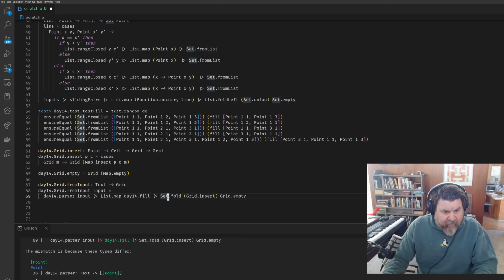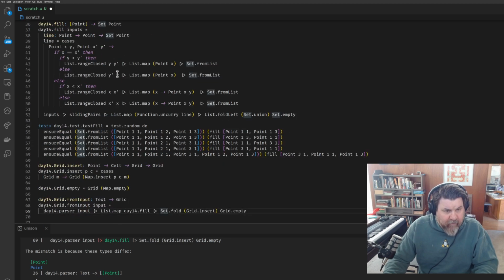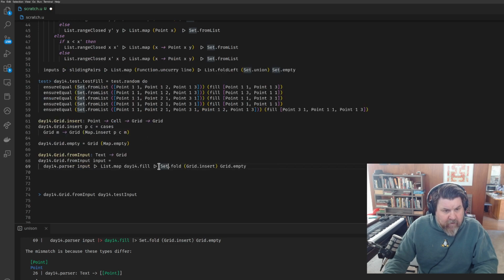And that we're going to have to do. So that's a list.map. Yeah, wait a minute though. If we list.map, that gets us back a list of set of points. Yes, and then for each of that, we're going to do list.map across all those with this set.fold. That's going to give us back a grid.